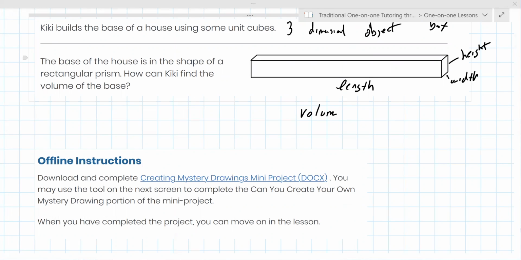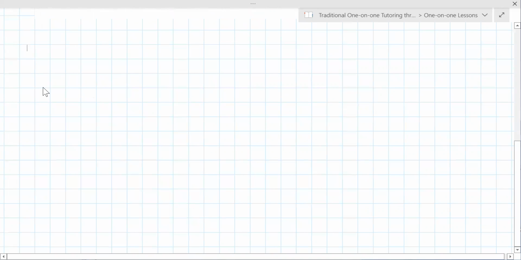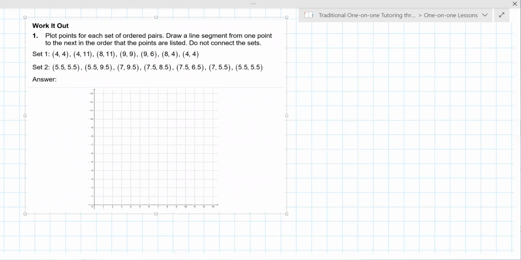Okay, I see here. So have you done any of the problems in this assignment? That was a question for you. So have you done any problems in the mini project? I don't think I have done one. So here's what I see. Here's the first problem in the work it out section. There's 3 different ones, so I did like the first one. Okay, but have you done this? This is in that Word document. No, I haven't worked on this one. Okay, so we can do this one. But let me just make sure I fully understand what's going on here.